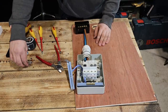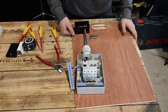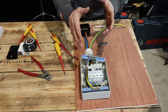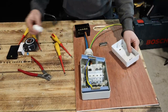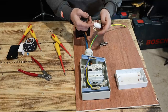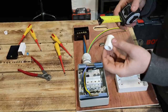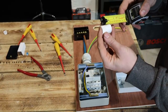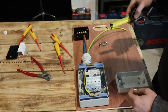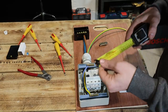Now I'll run the 16mm earth in, which will feed straight to the earth block and allow me to connect the earth from the previous install to earth our installation. So we've got our essentials in and in place. Now I want to work out the spacings between each socket and how much conduit I need between each bushing coupler. I'll measure it properly — the insert length is about 20mm, so if we cut them all at about 40mm, we'll need three 40mm pieces between sockets and one across there. So four 40mm pieces total.